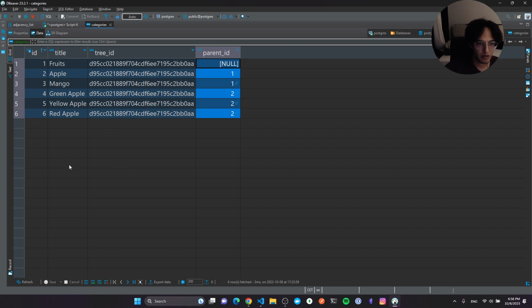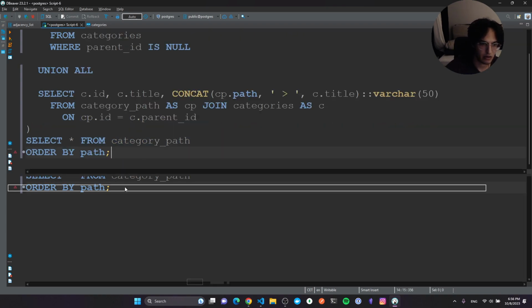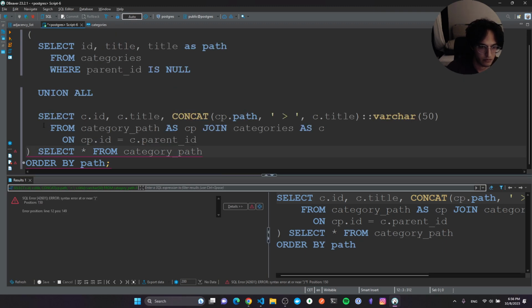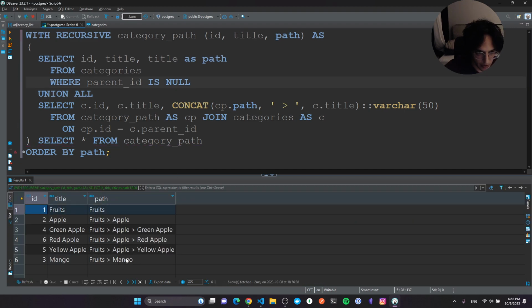Then we do the same thing for each row. That's what's gonna happen, until this query returns nothing, then we stop. So running the full thing, something with the white spaces is messing something up here. Yeah, okay. But like this, I get each node, its ID, and the path to reach it. That's pretty cool. That might be even what you need in your application. But I'm gonna show you a different thing.